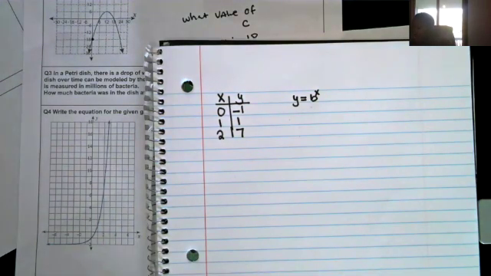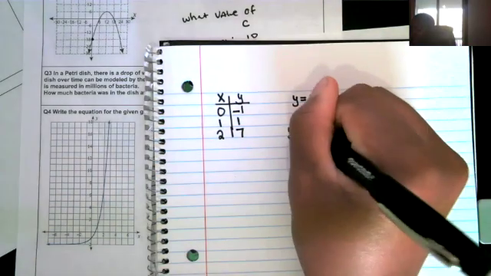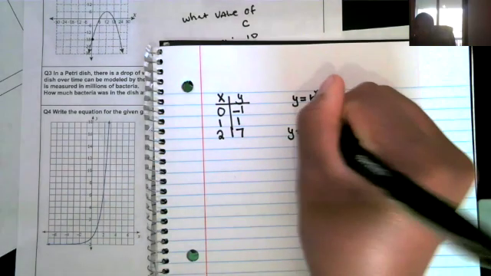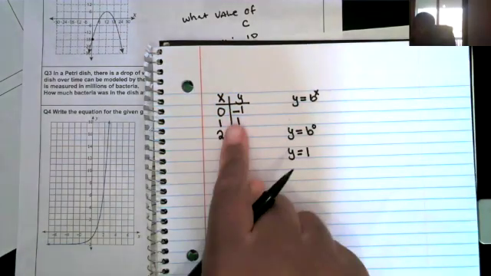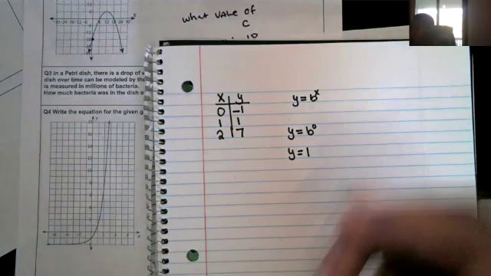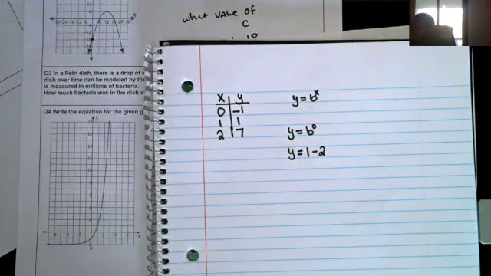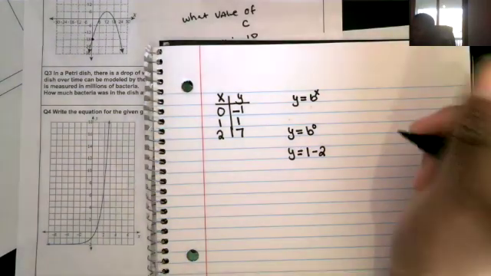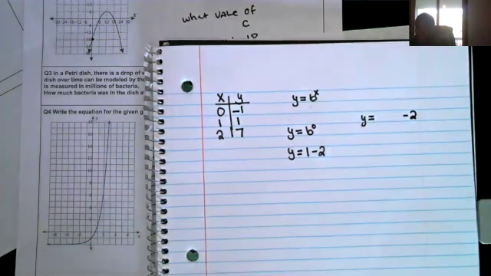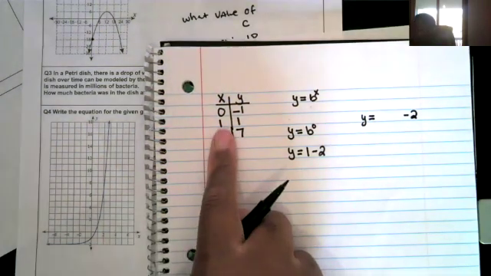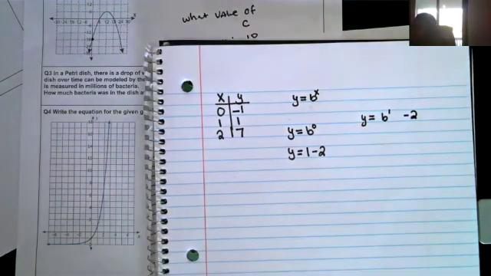So let's see. When we have y equals, we don't know what this number is, but anything to the power 0, we know is 1. So y equals 1. To get my answer of -1, I need to subtract 2, because 1 minus 2 will give me -1. So I know I need a -2 at the end. So now we have y equals, let's try it with a 1. So b to the 1 power minus 2.